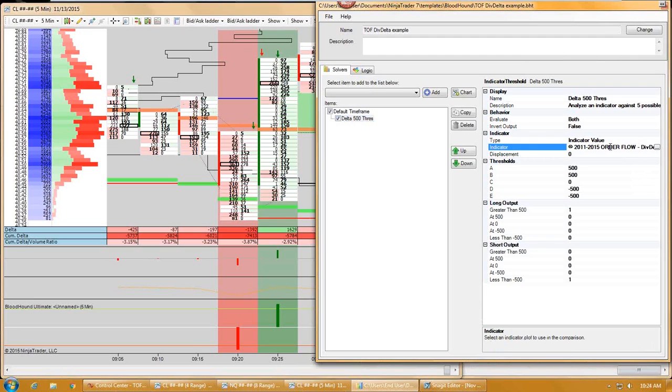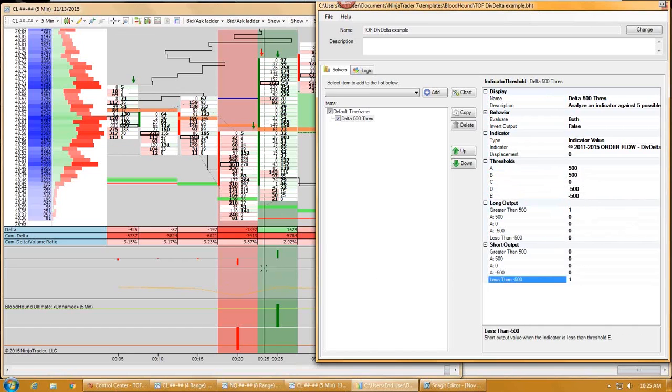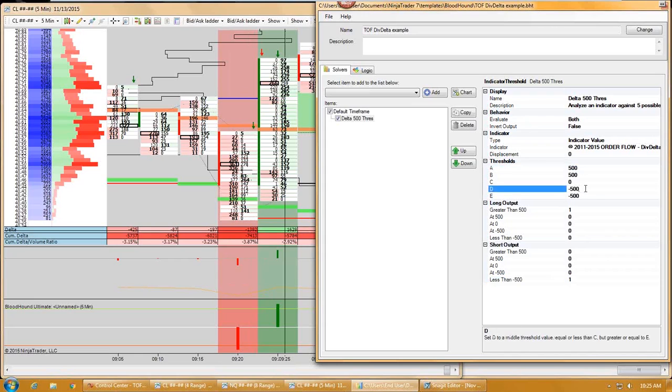I'm just using a threshold solver, and my thresholds are 500 and negative 500, just to generate a long or short output whenever the delta exceeds 500 or exceeds negative 500.